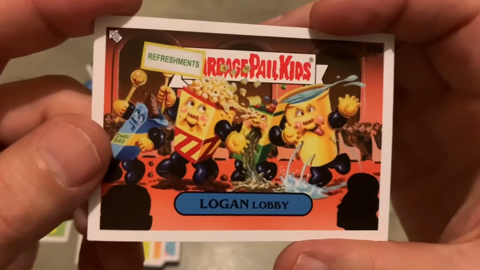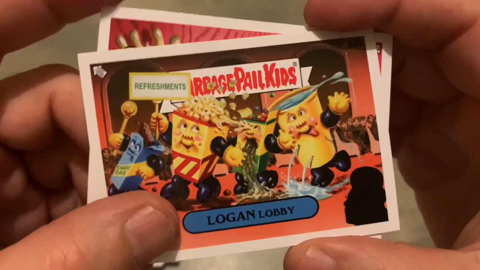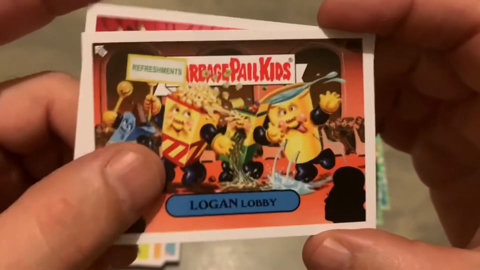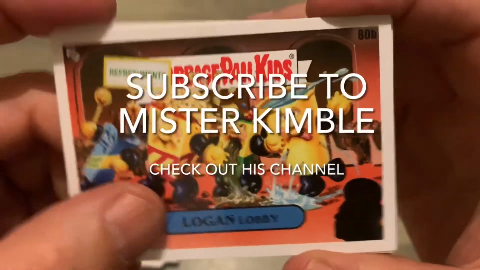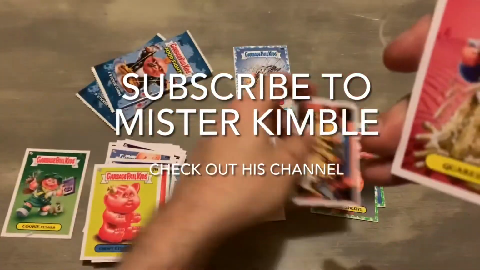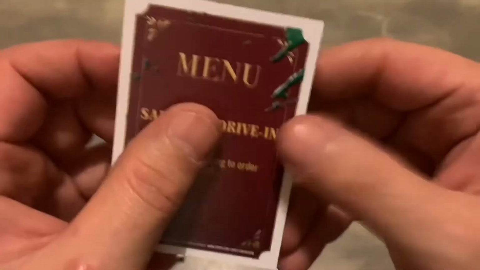we've got a Logan Lobby, and I saw Mr. Kimble's video earlier with Let's All Go to the Lobby. I'm not going to cut that in, and see his video for that. And for the last card of that pack, we've got Quaker Quinn.